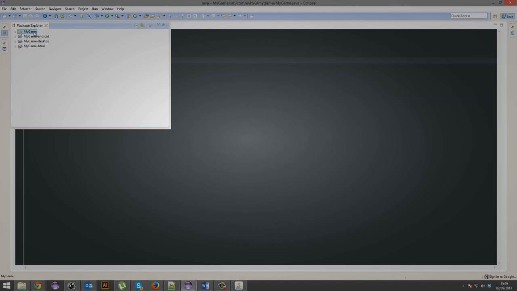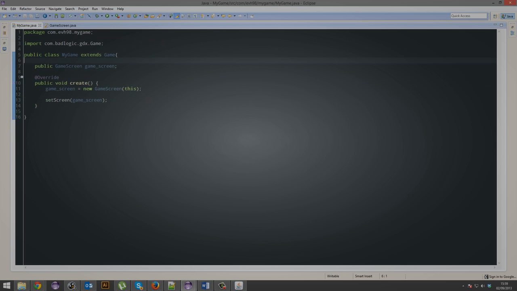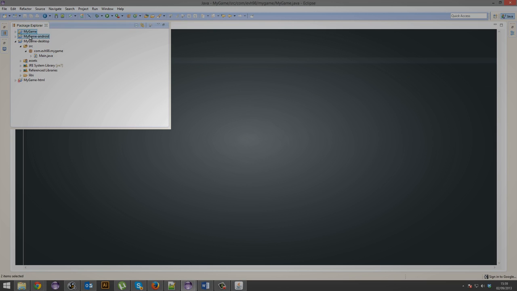I'm also going to teach you through how LibGDX basically works. So we've got our my game. This is where all the source code is. When LibGDX runs a game on a specific platform, say we're running it on desktop, what it'll do is basically merge these two projects. It's got the source code of this, and just this little overlay with all the desktop stuff in it. If we run it on Android, it'll run this and this. And if we're on web, this and this.